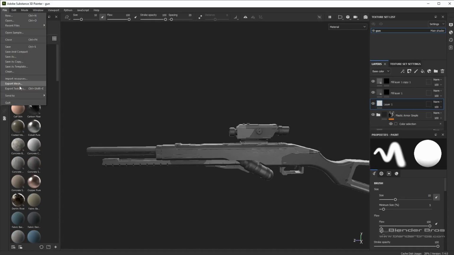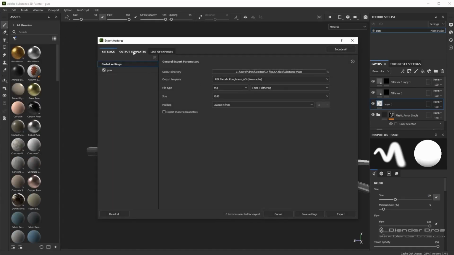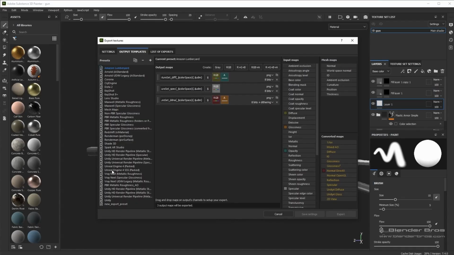We're just going to go to File, Export Textures, and there's going to be a template here called Unreal Engine 4 Packed. It's going to have the base color, so just the color information. It's going to have an RMA map, which is basically the roughness, metallic, and ambient occlusion all packed into one map. And we also have a normal map here. If you're using emissive stuff, there's also an emissive one. I'm not using the emissive personally, so it's probably just going to export as a blank map. So this is fine. I don't think there's anything we need to change. I just wanted to show you this.